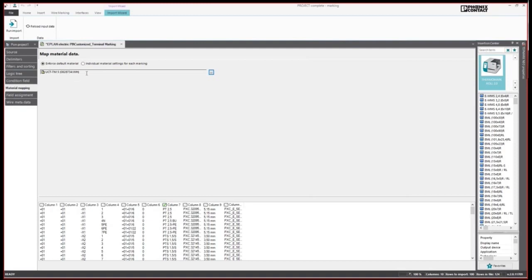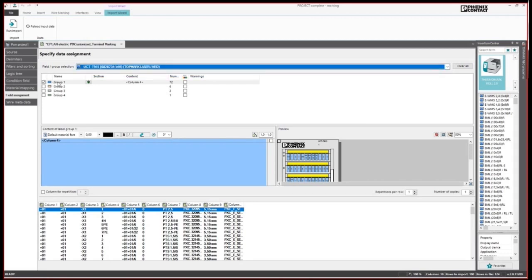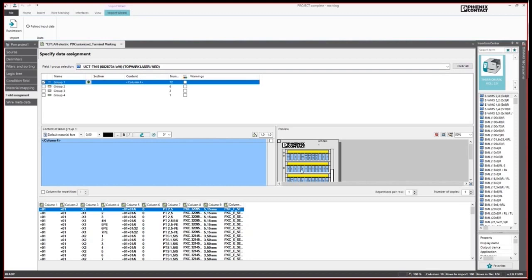So when you change the material here, you also have to put here the additional information that you need. For example, for each different material, you can make different adjustments, for example of the font, of the font height, if it is rotated or not rotated. So this can be done here. So very easy. You just click on the group. There is a blue group that you can see here. Make it a bit bigger.